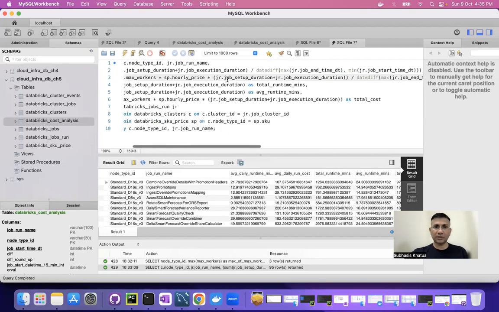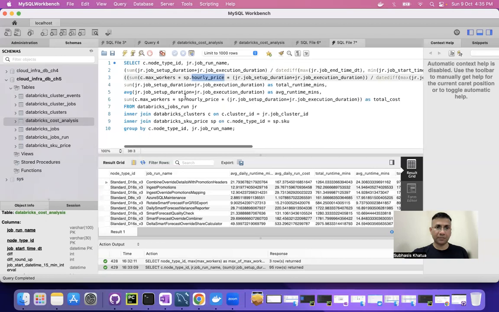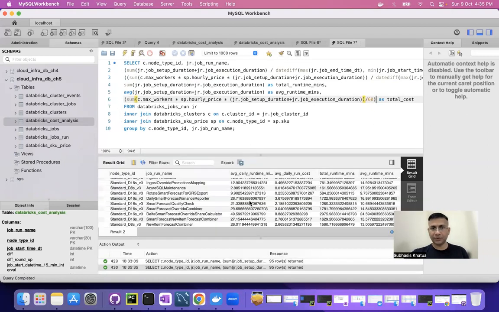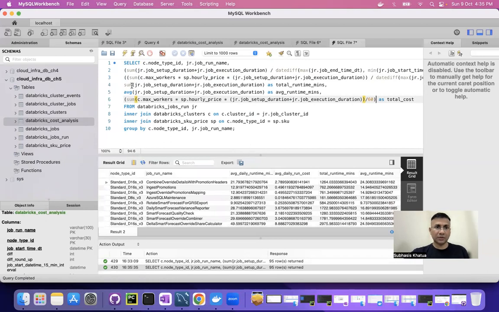Because the cost is at an hourly level, you have to divide that, because your time is in minutes. Any other place where I have that also, I have to divide by 60. That should be the right view of it. Let me run it one more time here. Okay, very good. So then the next one is sum of the job.